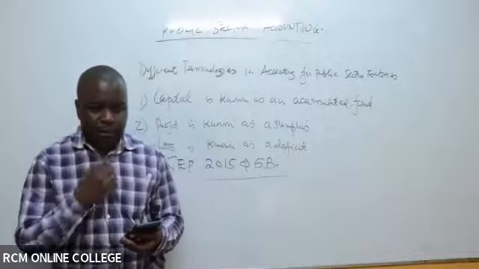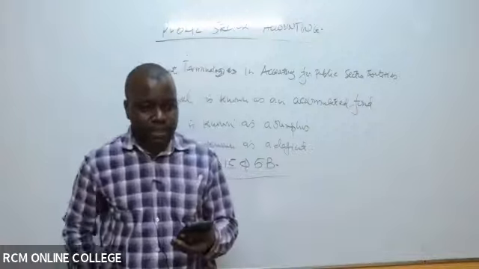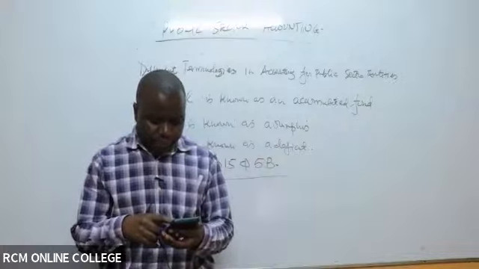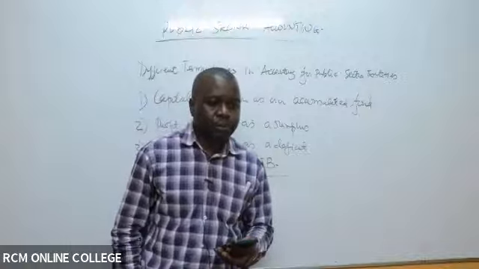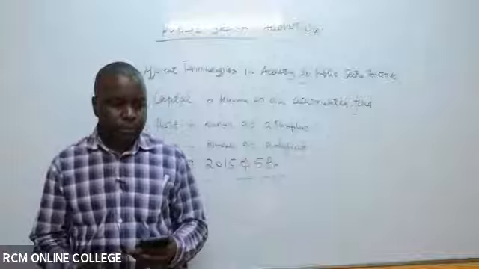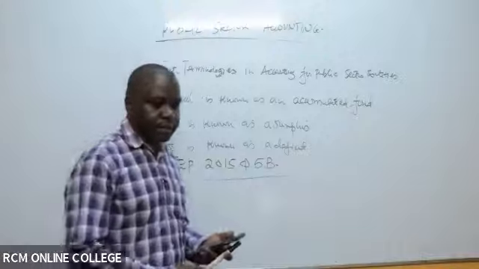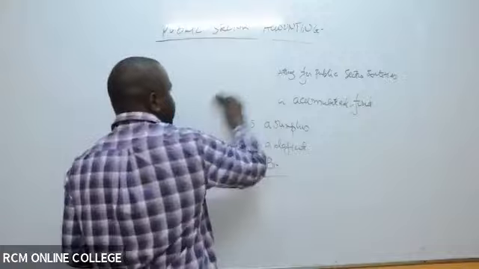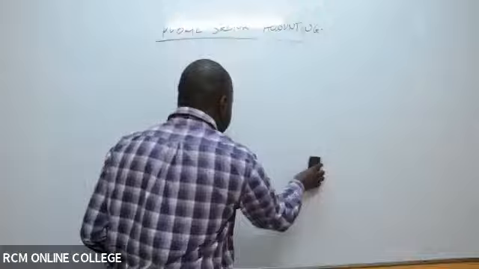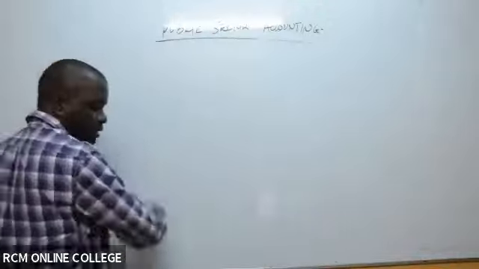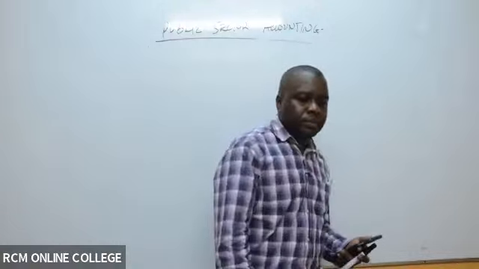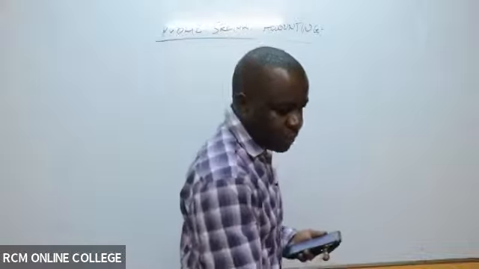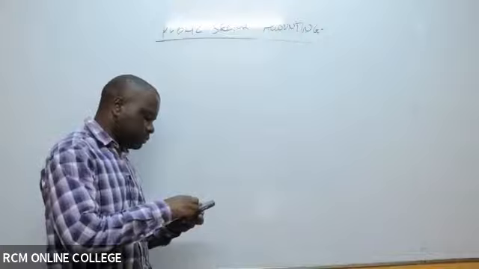So I think our friend has been able to tell us where it is. It is on page number 30. Betty, have you found it? The others should be able to confirm page number 30. Yes, it is on page number 30. Justin got it. September 2015, question number 5B. So I'm assuming you've been able to get it.